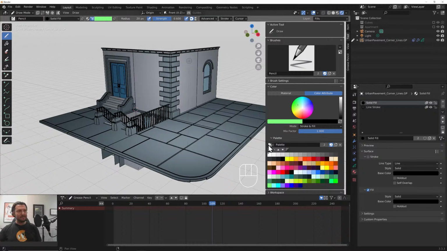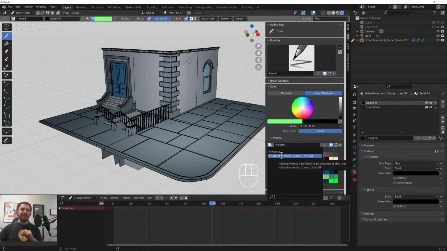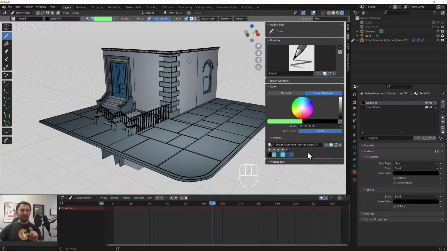But check this out. Under our palettes, we now have a palette that is called the Urban Pavement Corner Lines.gp, and each of those colors have been transported to the palette instead. Now, to answer your question, Kelly, this will bring down file size because instead of 100 materials, now you've just got one material and a lot of palette colors. So that's another little hidden feature I really wanted to show you guys there.